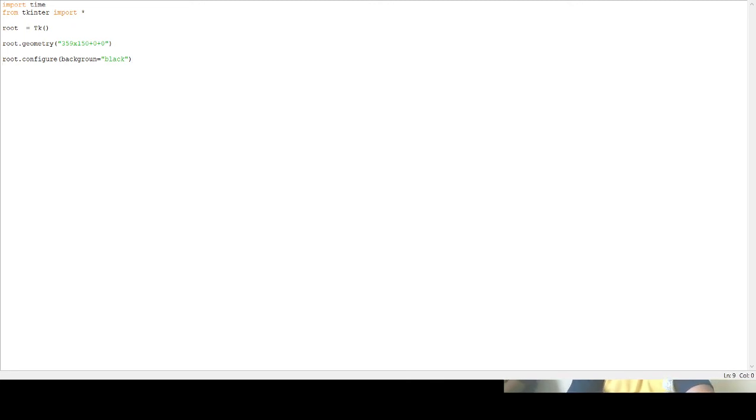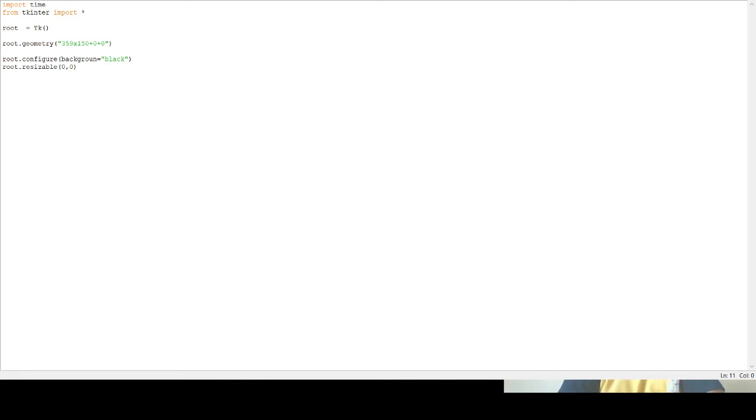Root dot resizable brackets 0 comma 0. Sorry, there's no space. Press enter twice again.